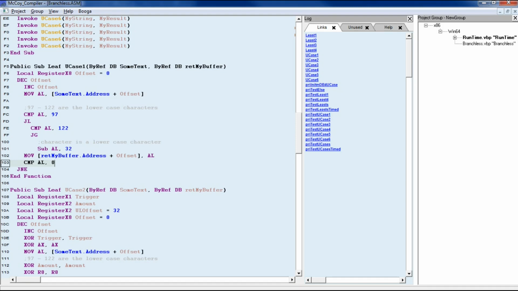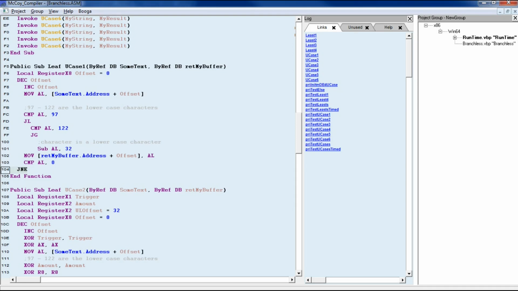At the bottom of the loop here, it does a compare on the character, looking for the character 0. 0 means it's our end of string marker. If jump not equal to, so if it's not a 0, it's going to do the jump. If it is a 0, it's going to exit the function.